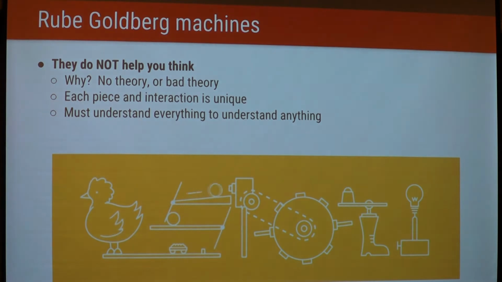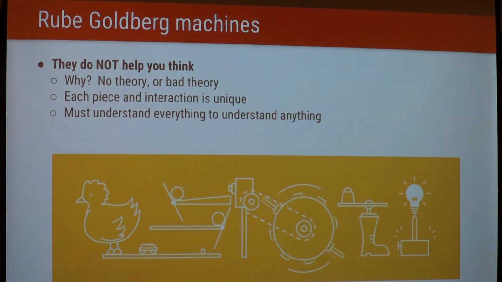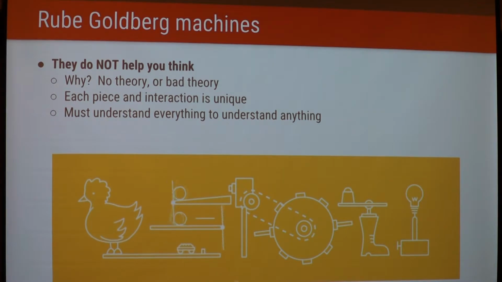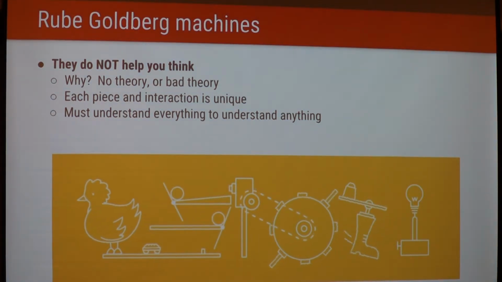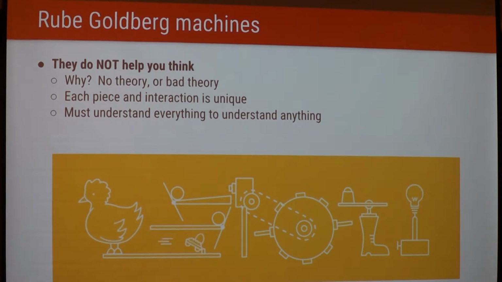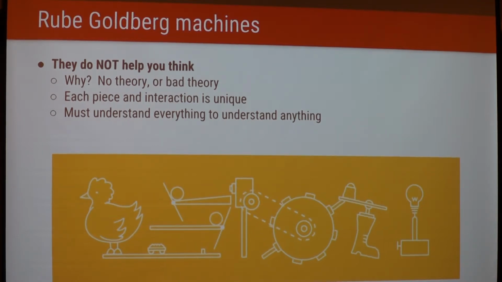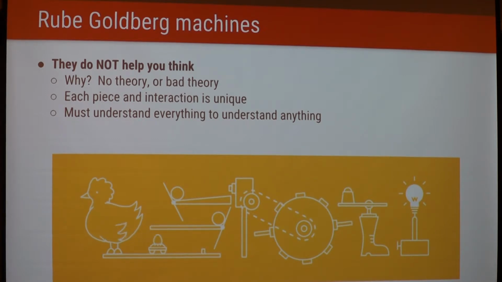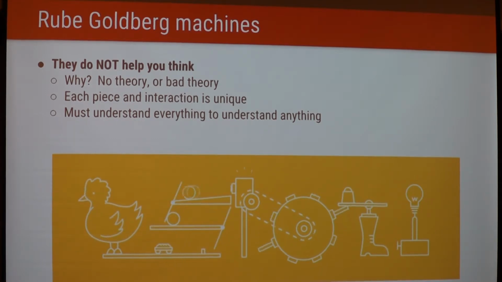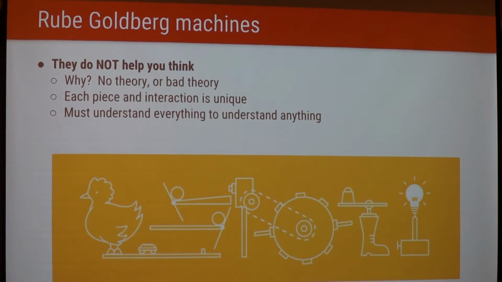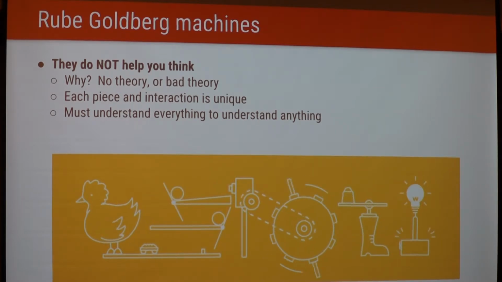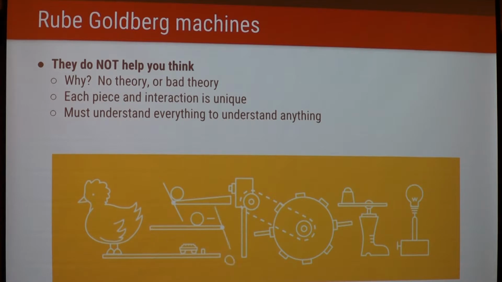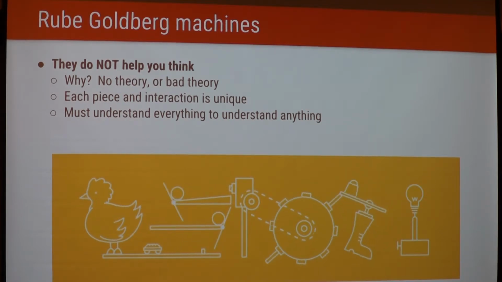So there's a thing, and I hope this translates, it's called a Rube Goldberg machine, and it's an example of a machine that does some relatively simple task, but it does it in a non-obvious way. So I hope you're enjoying the little animation of the stuff that's going on. When you ask how does this thing work, it's difficult to describe how it works without talking about each individual interaction itself. Like, there's no summary of what this machine is doing other than the conclusion and all of the individual parts, okay? There's no theory that underlies how this works.